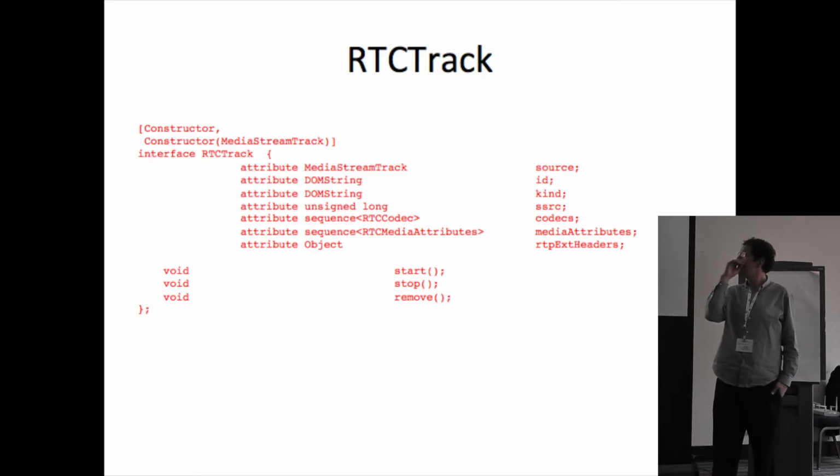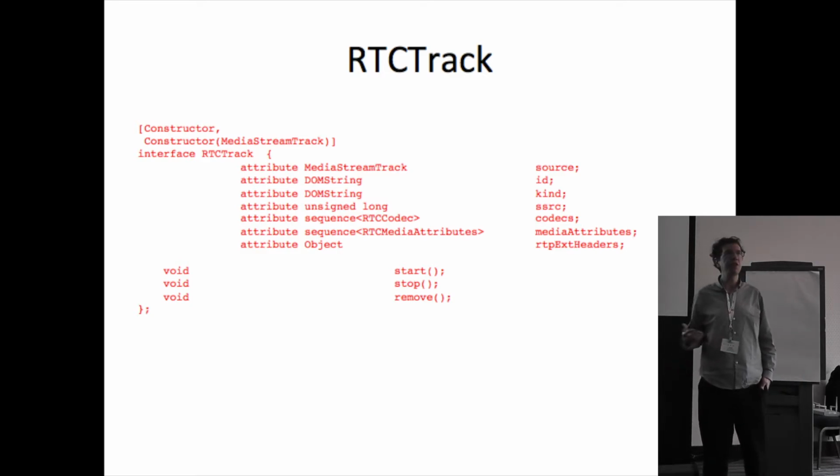RTC track object. This is where you have the construct of the mapping for the wire. So an RTC track object contains all the information needed, and this is obviously open for debate as we see movement in the IETF and as people have come up with different use cases, but it has the basic things that you might want to have in here, which is your SSRC mapping, your codec list involvement for each track, your extended media stream attributes that are going to be in this object.